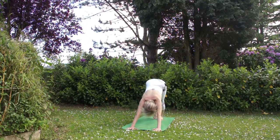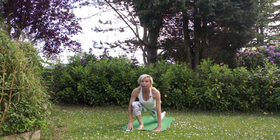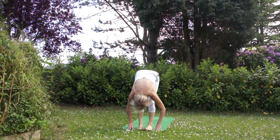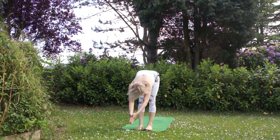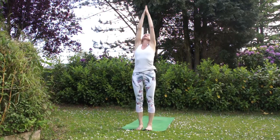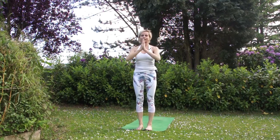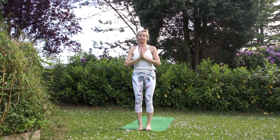exhale, into downward dog. Inhale, right leg comes forward, look up. Exhale, left foot come forward, look down. Inhale, straightly come back. And exhale, come forward. I do it one more time very slowly.